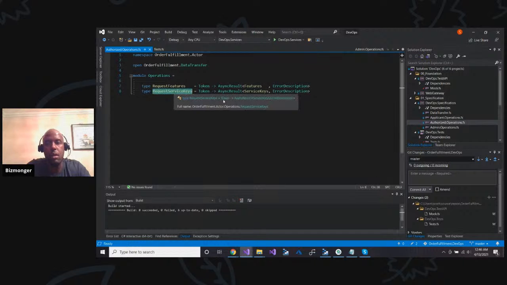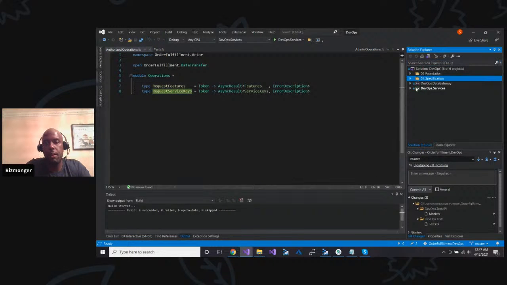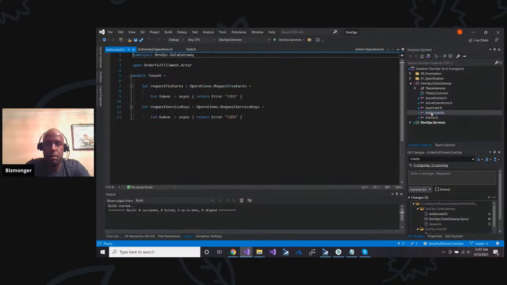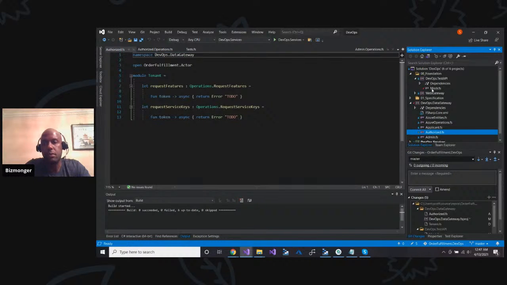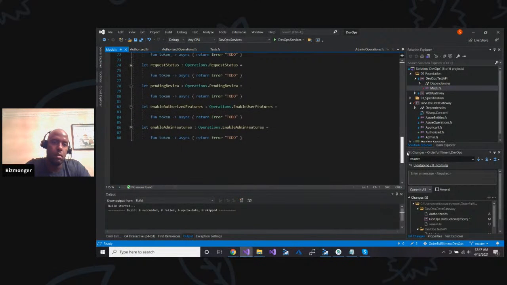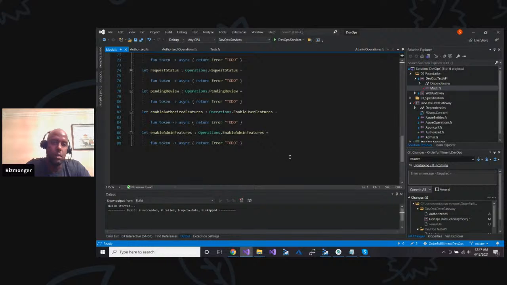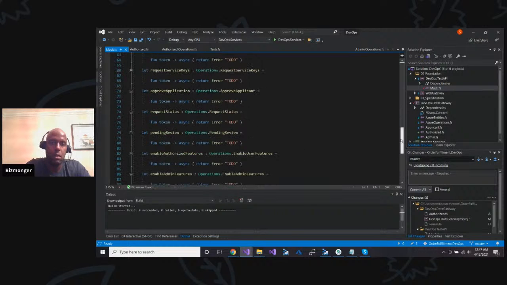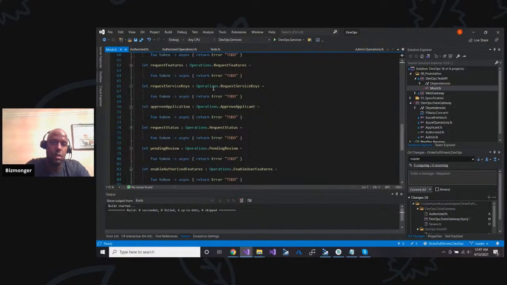That's the one I'm looking for. That authorized. I have request service keys here. What about my test API? I don't see it over here. Yes, I do. It's right here. Okay.